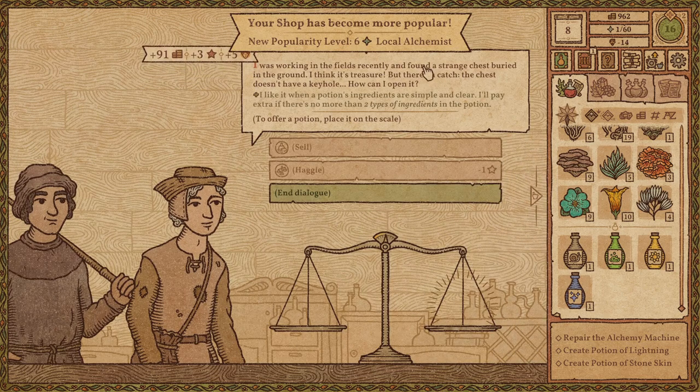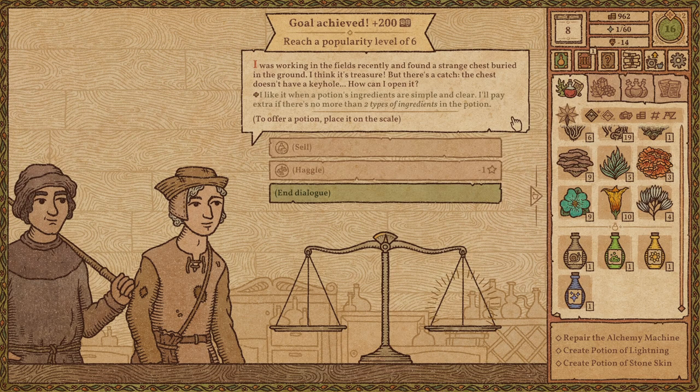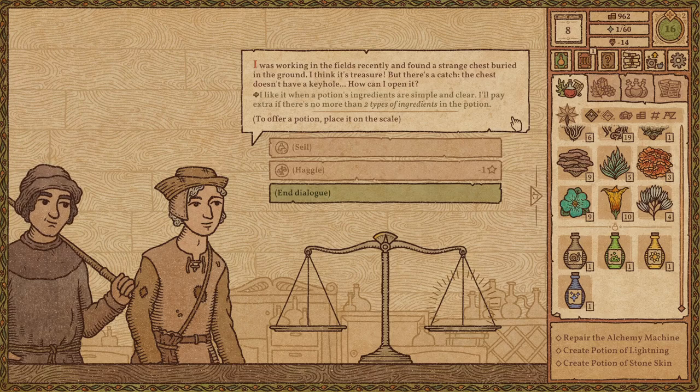I'm the local alchemist. It's me. Hi, everybody. I was working in the fields recently and found a strange chest buried in the ground. I think it's treasure. But there's a catch. The chest doesn't have a keyhole. How can I open it?